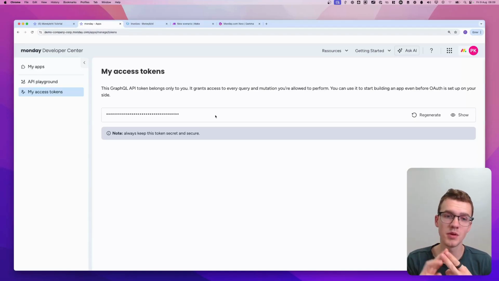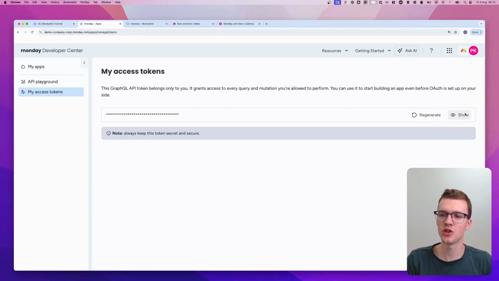The second thing is, please create this token from a user that will be in the company till the end of time. Because the moment the user that created the token leaves the company and is removed from Monday, the access token will be invalid. So that means your automations will be broken. It's quite easy to change this, but if nobody knows how to do it, yeah, you have some problems. So I would recommend to have a founder or an admin, or ideally a separate extra account just for this IT related stuff. But of course that doesn't make sense for a lot of you guys. So yeah, just keep this in mind.